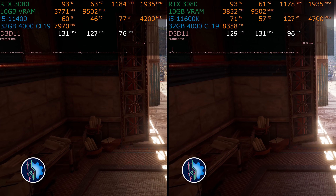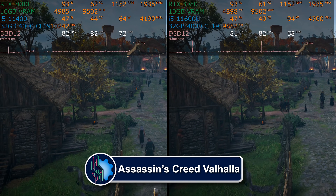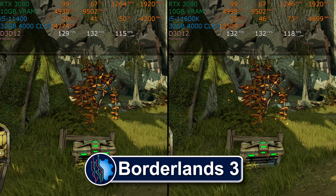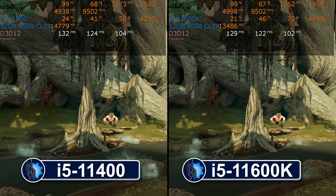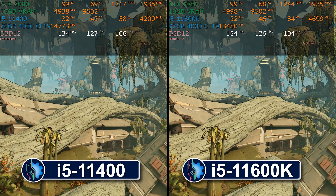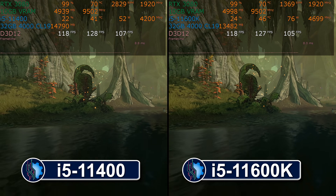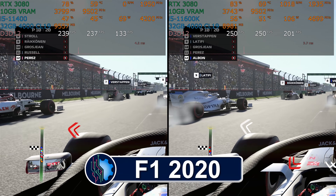This is Assassin's Creed Odyssey, a game we'll continue to test for a short while until the big GPU roundup. This is Assassin's Creed Valhalla — much more demanding and GPU-limited than Odyssey — and it's an exact tie on the averages, close enough on the 1% low. Borderlands 3 is so GPU bottlenecked that the 1% low was only one frame per second off: 104 fps on the 11600K and 105 on the 11400. How is the 11400 faster? Those are rounding errors — results move one or two frames every time you run the benchmark.